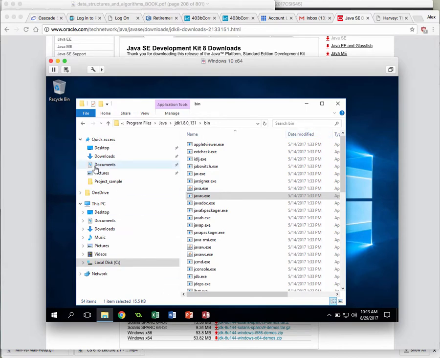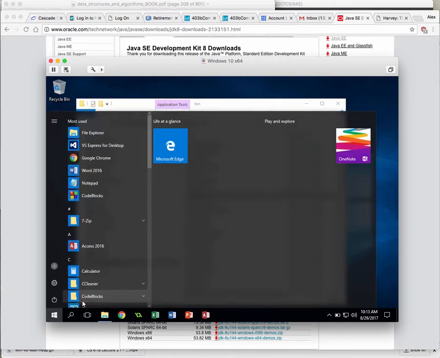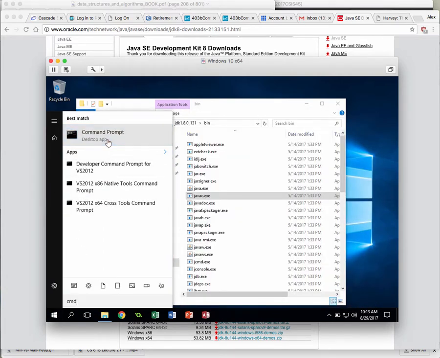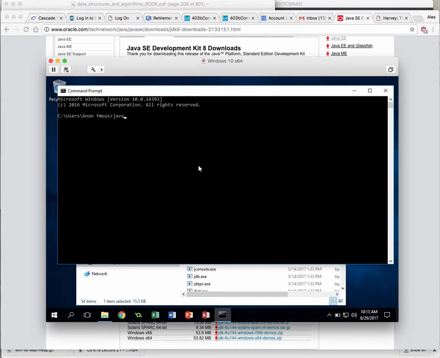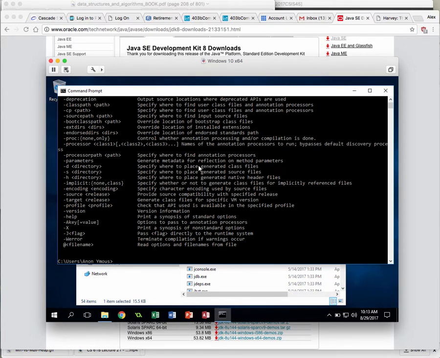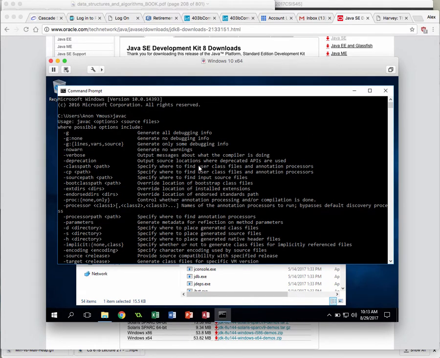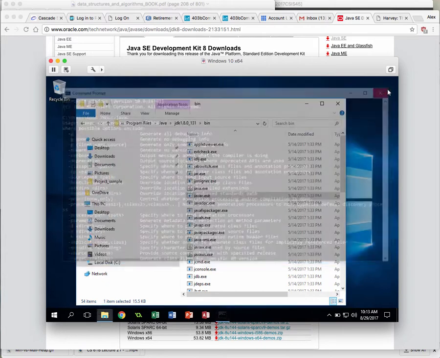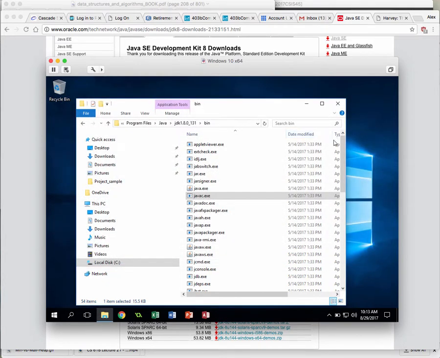You might want to close the terminal or the command line if it's open, and reopen it again. CMD, and then when you type javac, it will show a wall of text, which means it recognizes it. So you have to do this to set up the path on Windows. This is for Windows 10. I have another instruction online showing how to do it for Windows 7, but pretty sure most people are on Windows 10 now.